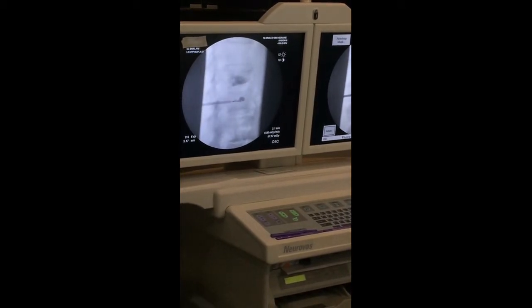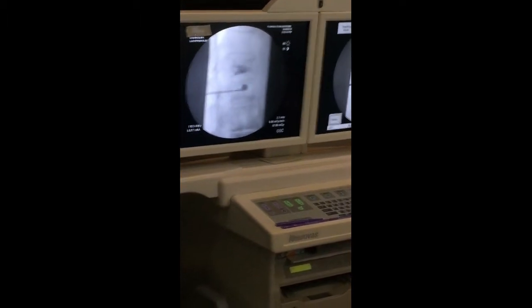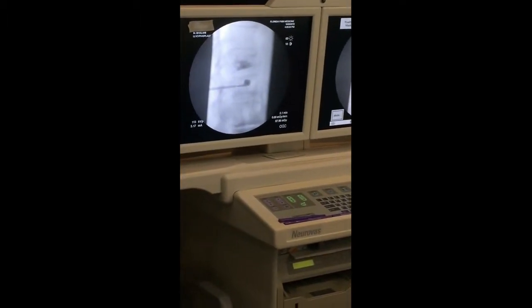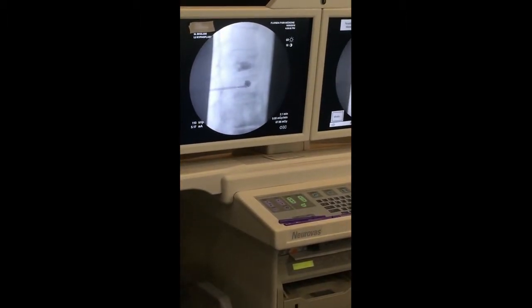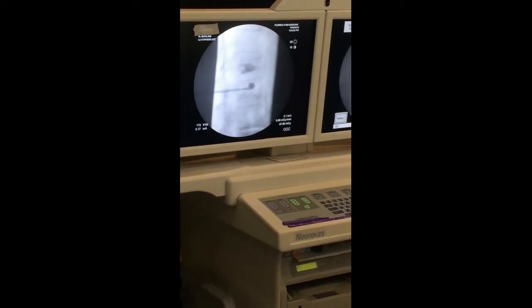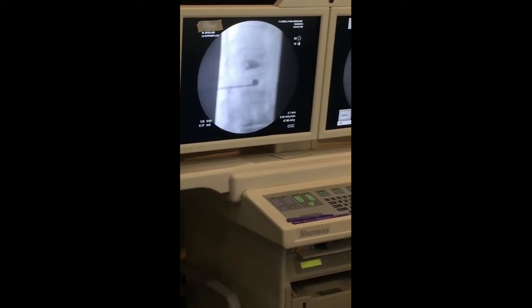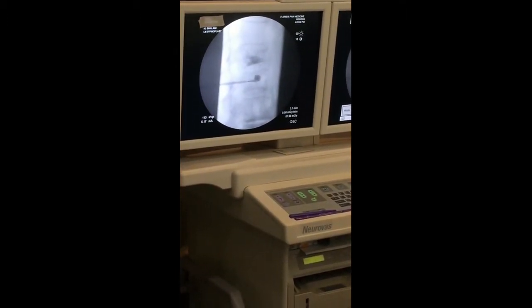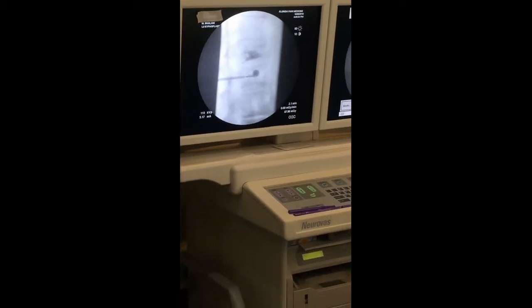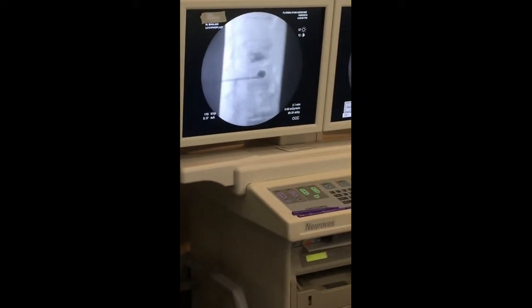Now, that balloon doesn't always uniformly inflate. Okay? You want to slow down and make sure that you get some good spread. That balloon is pretty much inflating superiorly as it is, and that's okay because we just want to create a cavity. That's the most important part of that balloon. Well, how much is the pressure? 8. Okay, let's go ahead and get a little more. We want to try for that balloon not to pop. That's the goal. And sometimes it does naturally because the bone is hard and can poke the balloon. But overall, you see a beautiful inflation of the balloon as we're seeing in this patient currently, okay?